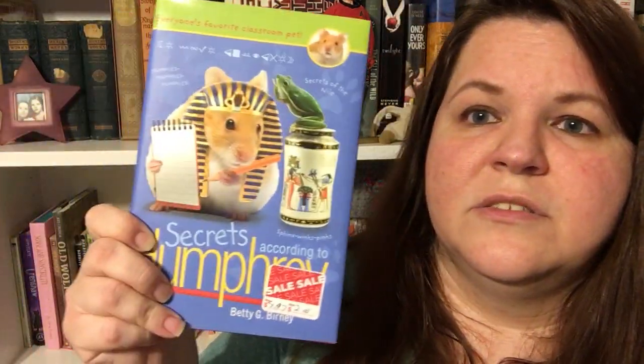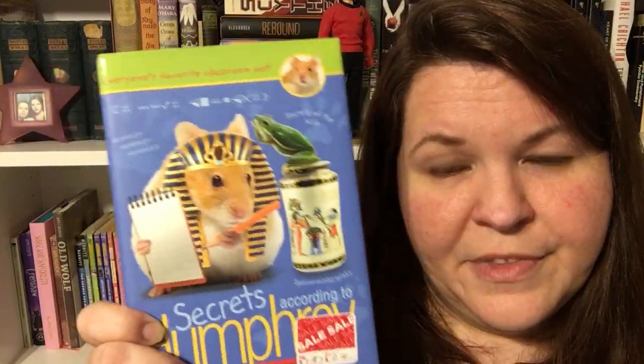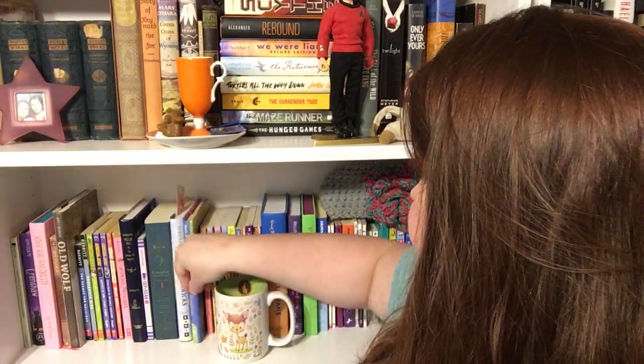This is book 10 of Humphrey. I purchased it because it was discounted down to, you know, $2 whole. And so I bought it. However, we haven't read it yet. And I think what I'm going to do, same thing, check out book 1 from the library. If we like it, Ken and I will read it together. If we like it, great, we'll keep book 10 and gradually accumulate the others. If we don't like it, then I can just donate book 10. Alright.